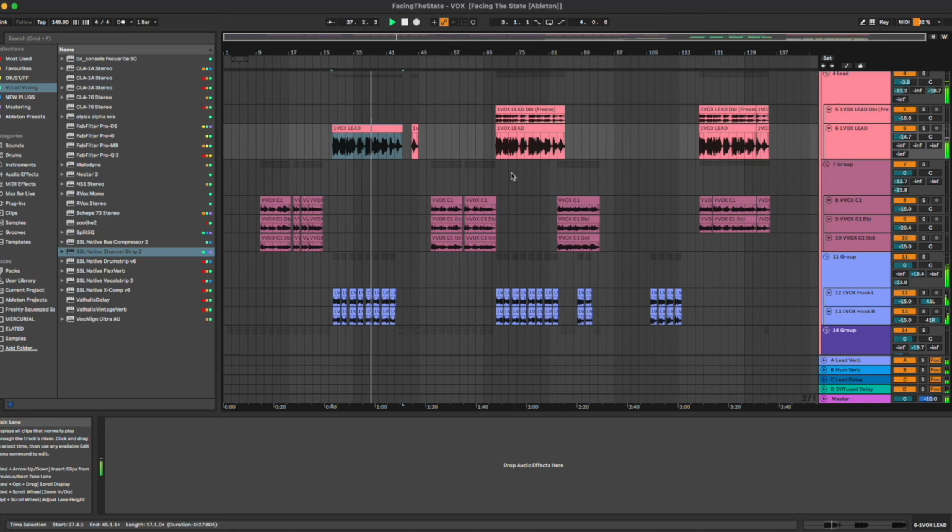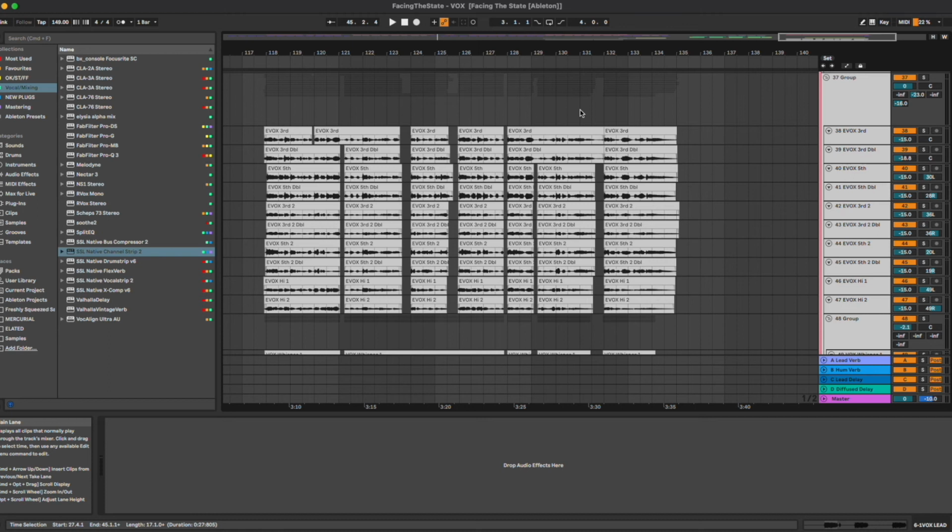Funny thing is, I've actually heard this song. This song is heavily featured in the mixing stage for the online program, where we mixed, I think it was the drums and the bass and the whole instrumental. Now I'm mixing the vocal of that track. So I actually know this track quite well, which is pretty cool. And so yeah, if we come down to this section here, let me solo it, take a listen.